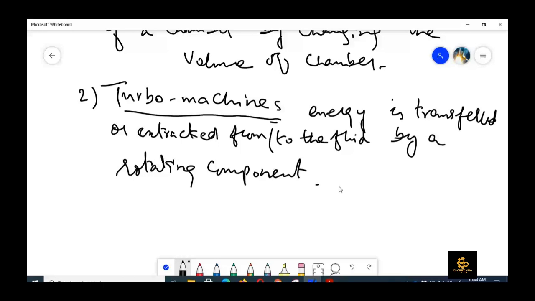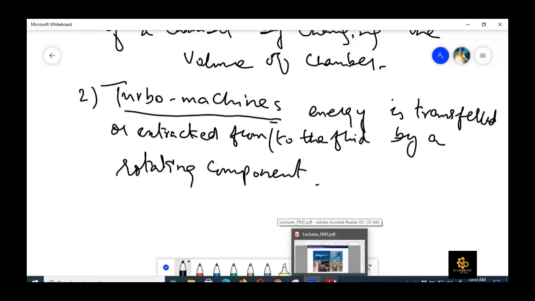So the example of that, if you have got a desktop in your home, then there is a fan installed there to cool the electronic components. So it's kind of a fan. It is a rotary motion. Then we have got ceiling fans, and then in case of steam power cycle, we use pumps. In homes we also use pumps, and then we have got turbines, hydraulic turbines like Pelton turbine, Kaplan turbine. So those are the examples of turbo machines. So in this course, we are going to discuss turbo machines in detail.